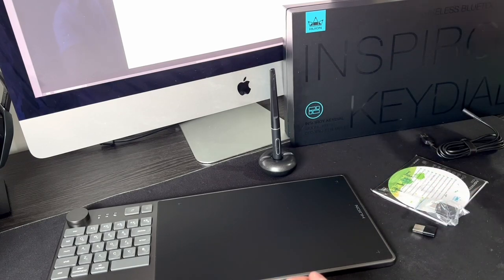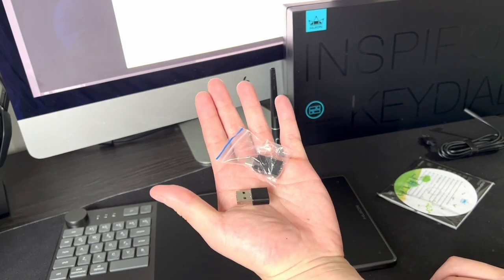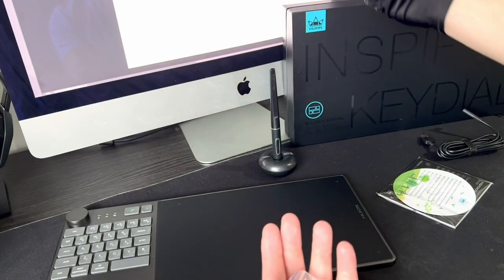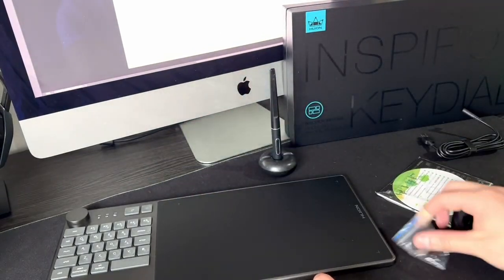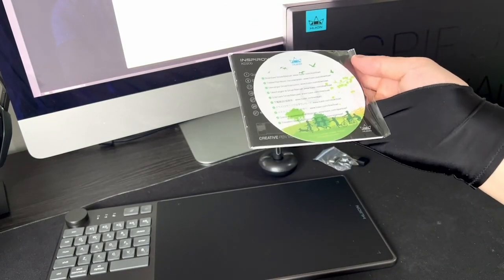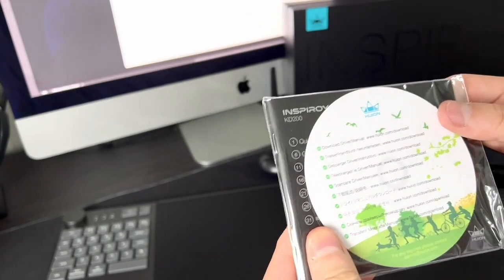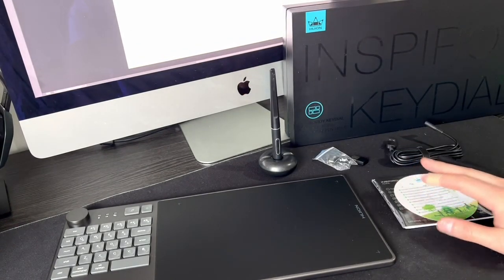Let's move on to these little USB things. So this is where you would use these for the wireless function. You've got one end that connects to the computer, and then the other end that connects to your tablet. And obviously you will need to charge your tablet using the cord in order to use the Bluetooth. Now we've got the little package here that tells you where to download the drivers, and that is pretty much all that's in the box. Nice and simple, so I can't see this being too hard to set up.